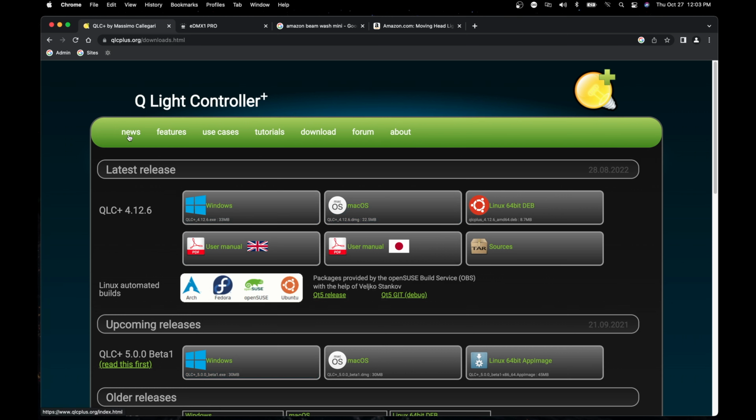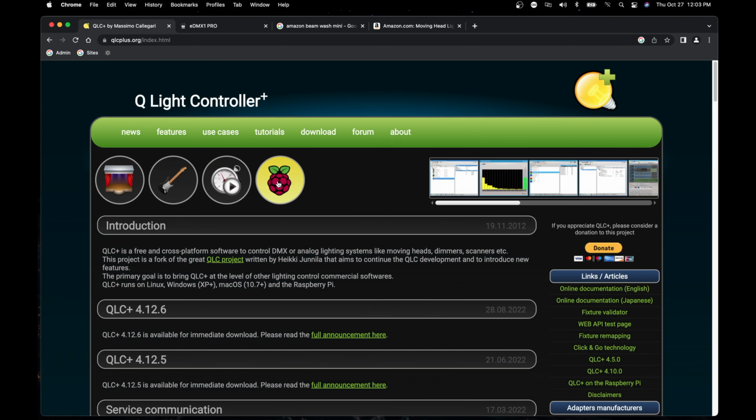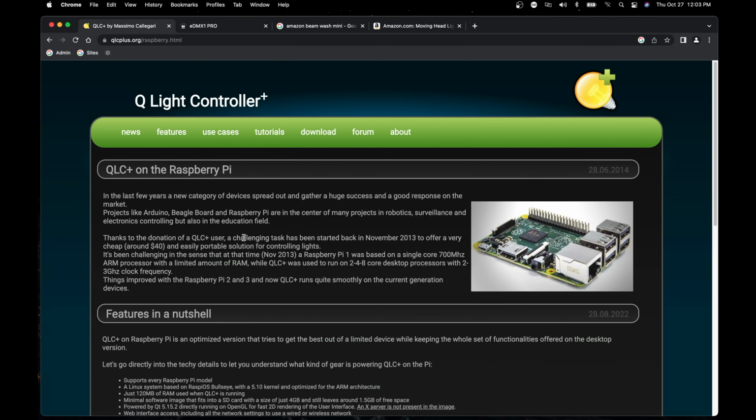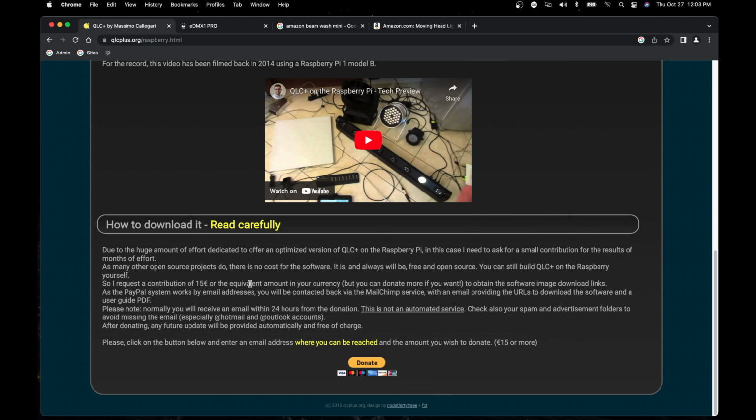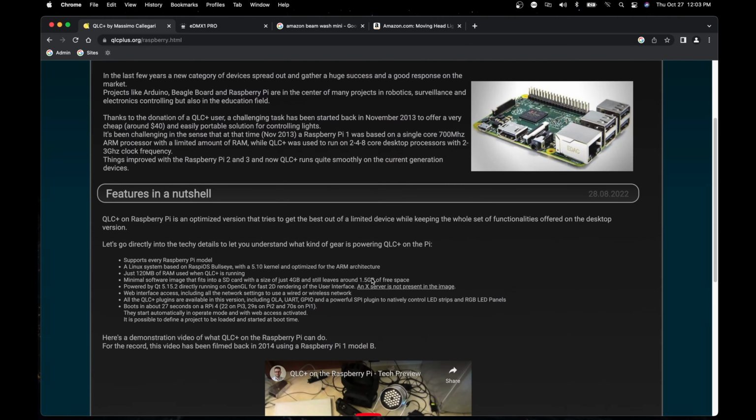The other cool thing about this is they have a port for Raspberry Pi, and so you can, I think, donate to them and get a pre-built copy of the QLC Plus build for the Raspberry Pi. Or you can go and build it yourself from the source code.